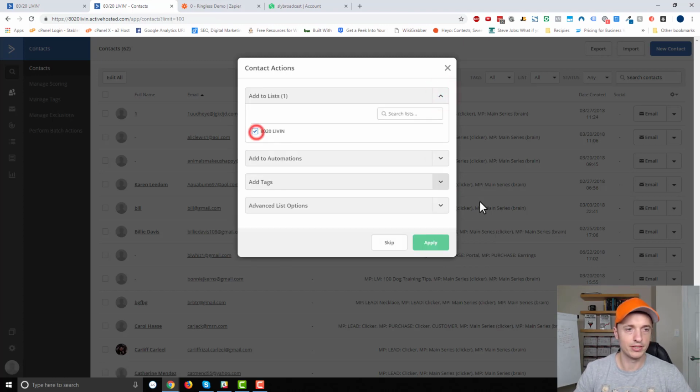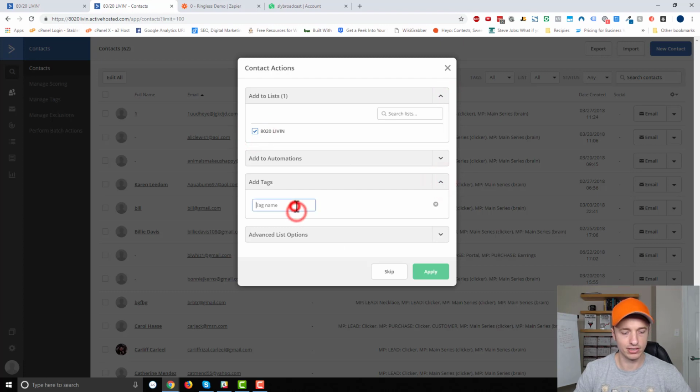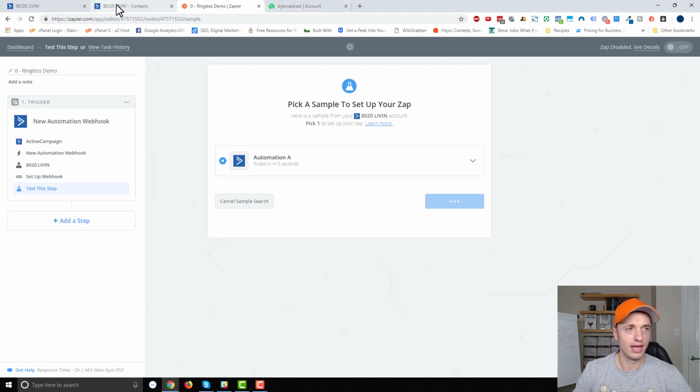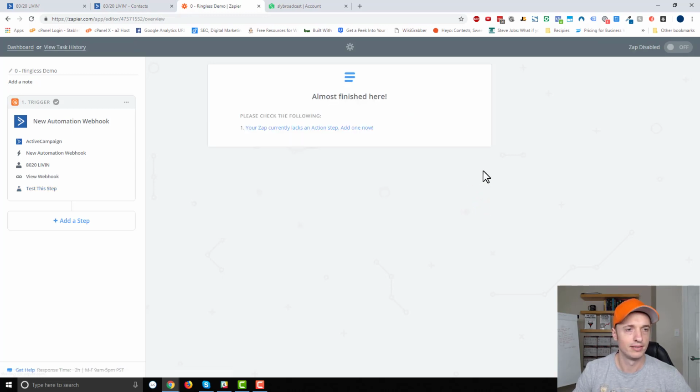Pick the list you want to add them to, and then I'm going to add that tag that triggers the automation that has the webhook. So hit apply, come back over to Zapier. And there we go, just like that, it found my information. So I'll hit continue now.